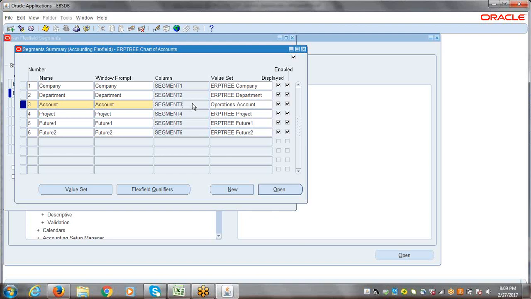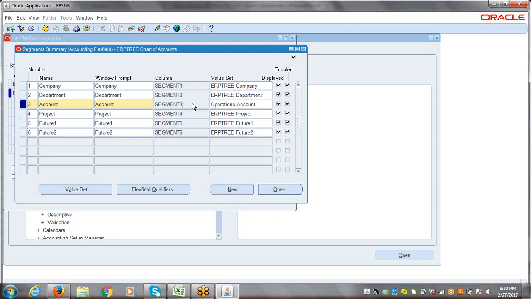Okay, department, I don't want to display when the user is going to enter the transaction. In that case, the system will display only company and account, since the department won't get displayed. But normally we don't use those practices. Whatever we really require, those only we will finalize and define. Whatever we have, we will just be using it.